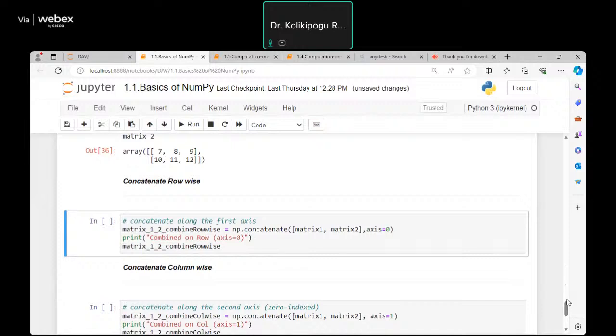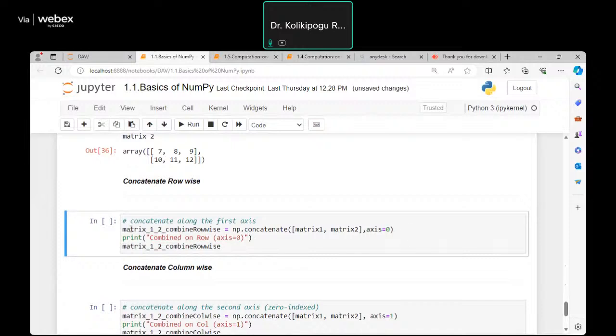When the axis is 0, you will be able to combine or concatenate your arrays row wise. See, 0 indicates row and 1 indicates column.